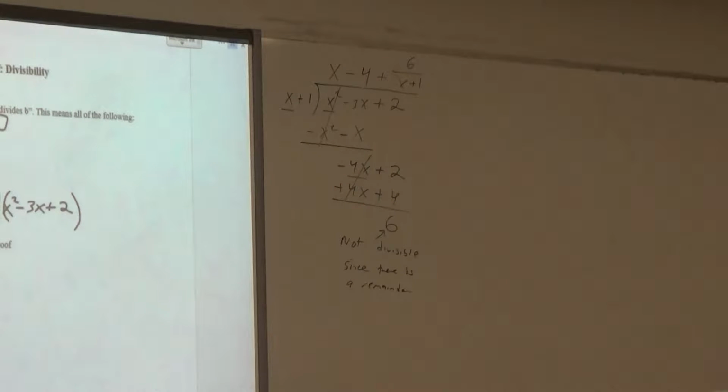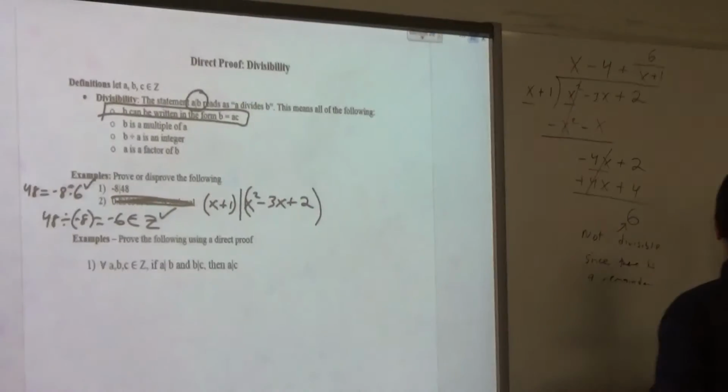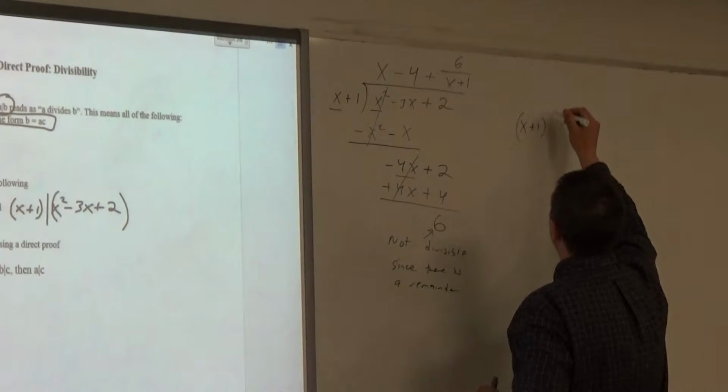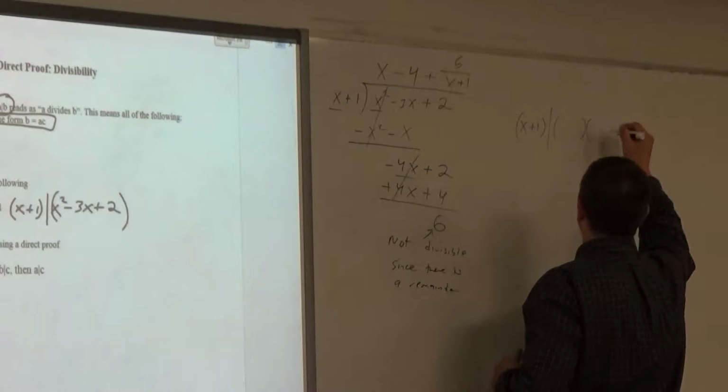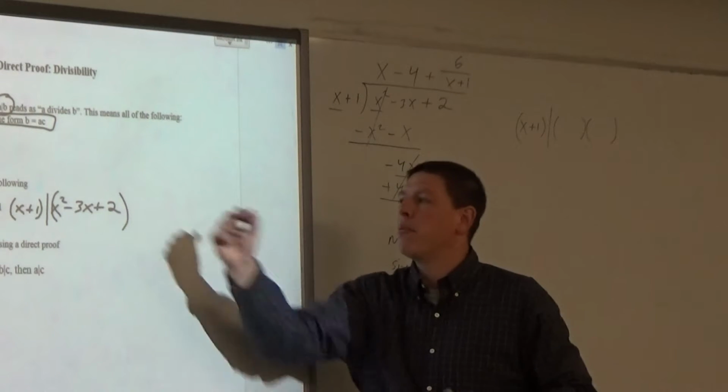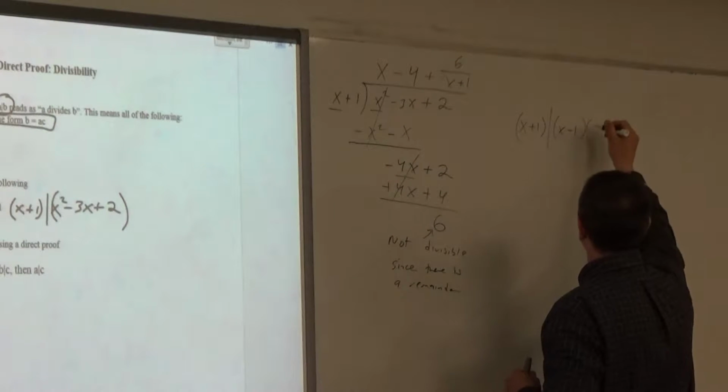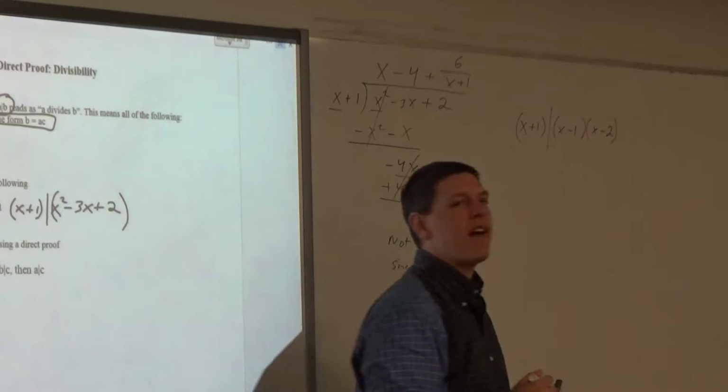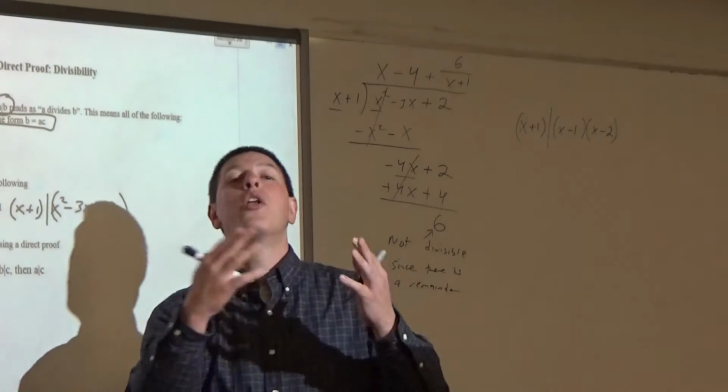So sure, we can always use long division. Long division always works, by the way, to prove or disprove divisibility. For this particular problem, what's another way that you guys could show that this does not work out? Maybe factor. Yeah, we could go ahead and factor this trinomial, and we could see that it's not a factor. So this is one method. If I was to ask you guys to factor x squared minus 3x plus 2, what would it factor into, guys? x minus 1, x minus 2. And clearly it doesn't contain a factor of x plus 1, right guys? So that's a little bit faster way.